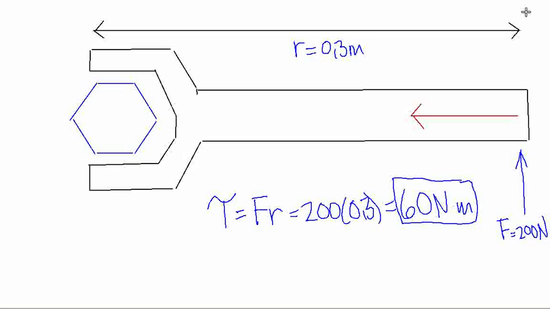So note, the direction matters. The only component of the applied force that matters for the torque is the component that is, in this example, perpendicular to the wrench. Let me repeat that. When you're calculating a torque, the only force component that matters is the component that, for a wrench example, is perpendicular to the wrench. For the door example, same thing. The only component that matters is the component that's perpendicular to the door.